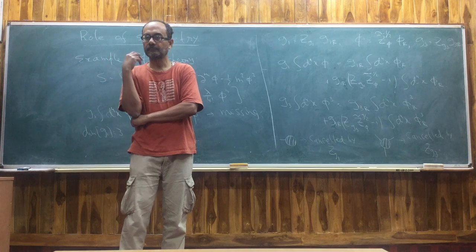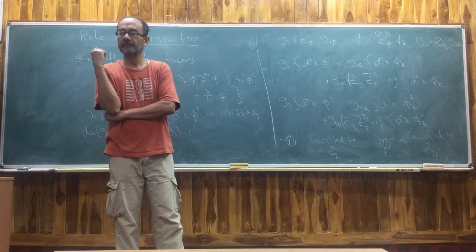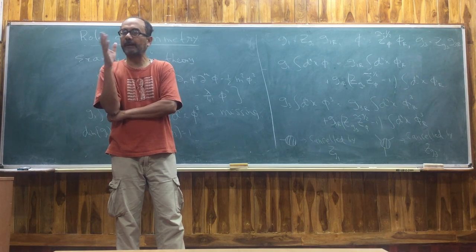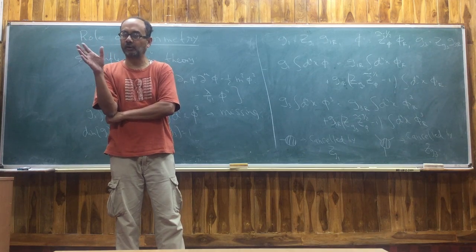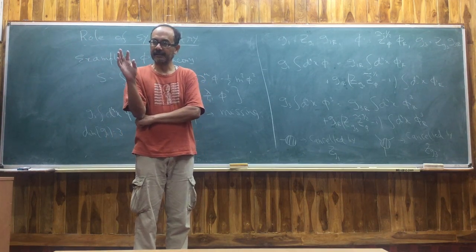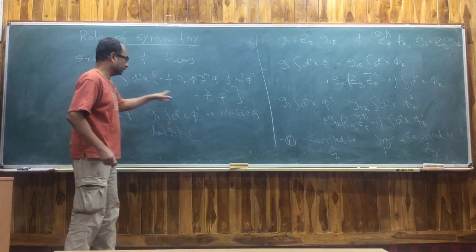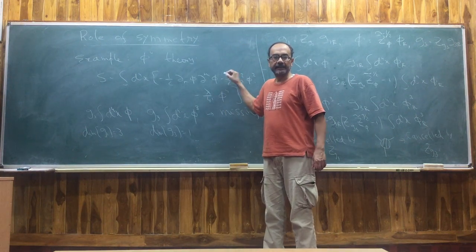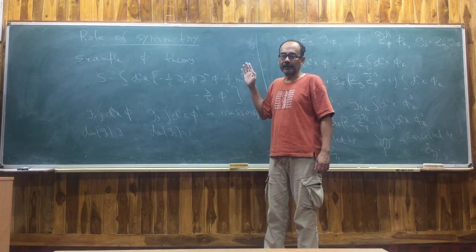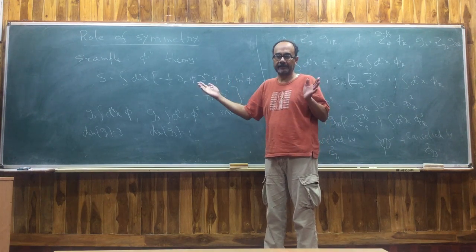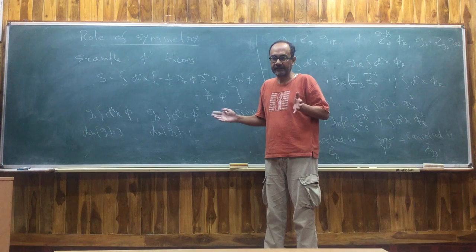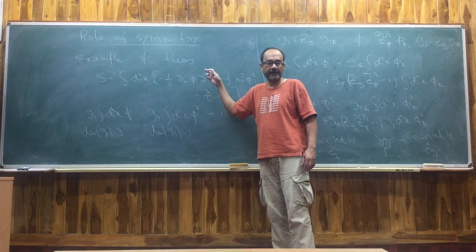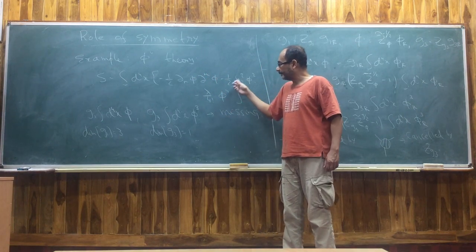So the expansion about the vacuum does not respect the symmetry. Yes, so this cube term you can assume also comes out. That's right. But the point is you don't have to add extra counter terms. What you can show is that you take the original action, change the sign of m squared to plus. This action has fewer counter terms than a general action. This action has a counter term for renormalization of phi, so that's Z phi or Z phi tilde. We have a Z_m and we have a Z_lambda.